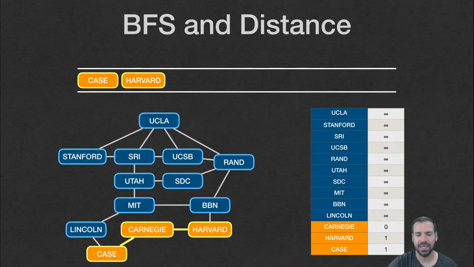So we didn't explore the node yet. So we're going to mark it as explored, enqueue it, set its distance to the distance of the node that discovered it plus 1. And then same with Harvard. We're going to look at Harvard, haven't explored it, mark it as explored, enqueue it, set its distance equal to the distance of the node that discovered it plus 1. And that is the entire algorithm. We just repeat that. At that point, we're at the top of the while loop again, and we just let her rip. Dequeue, check the neighbors, update our 3 data structures.